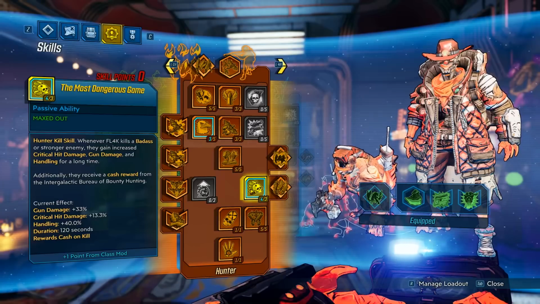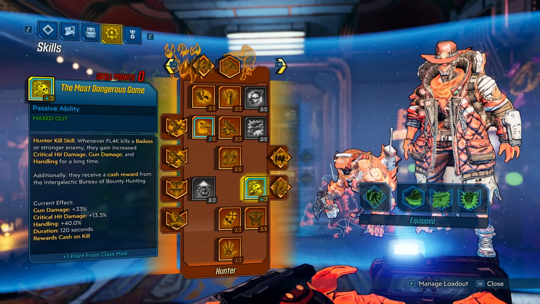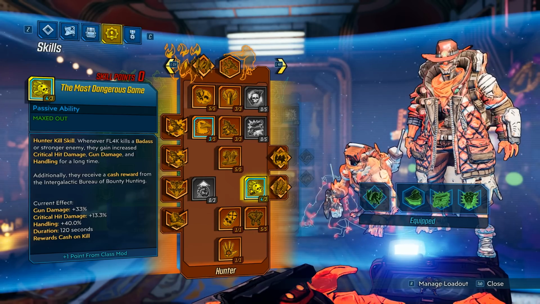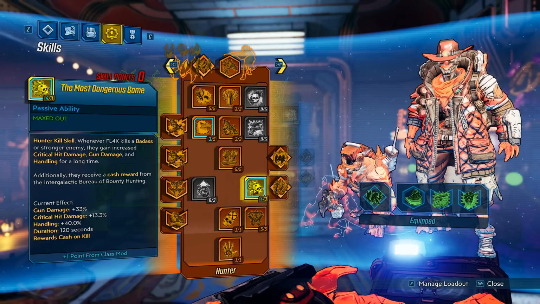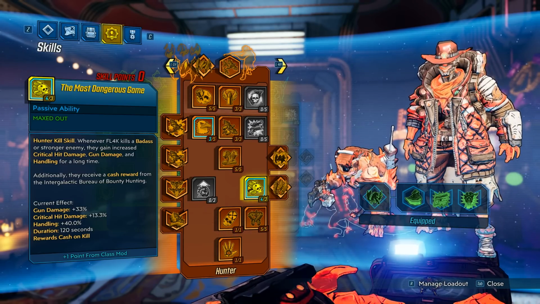as critical damage. So whenever you're fighting badass or stronger enemies, you gain an increased critical damage, gun damage, handling for a very long time, 120 seconds, and the bonuses are pretty wild, like 33%, 13%, 40% to handling. The duration is pretty high, and it also rewards cash on kill, but that is not really important.